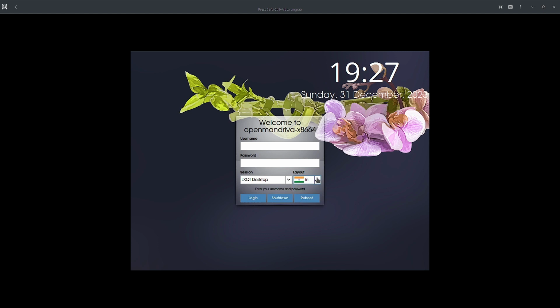So when we got booted into this login screen, it was showing the US layout, but now it has automatically changed to the Indian keyboard layout. So I don't know how it automatically changed and why it was showing the US keyboard, because I think during the installation we had kept the US keyboard only, but I think it has recognized our locale because the internet connection is there in the background, so it has automatically changed to the Indian layout. So that's good on the part of OpenMandriva developers who have configured this in the desktop.